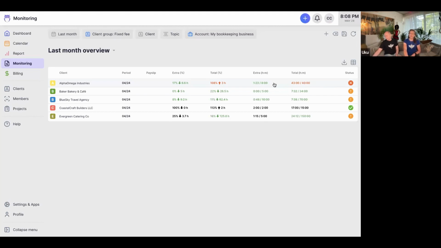And now, based on the time that you're tracking in Uku, Uku is going to show you where you have actually been doing more than agreed, where you are about in the same range, and where you are doing significantly less than you have agreed. So Uku will nicely show you over time where you should negotiate your contracts.